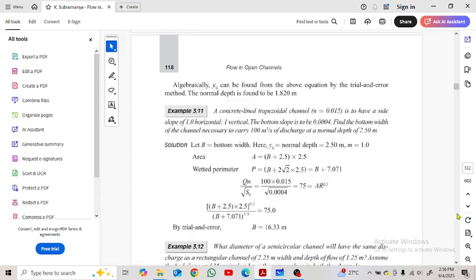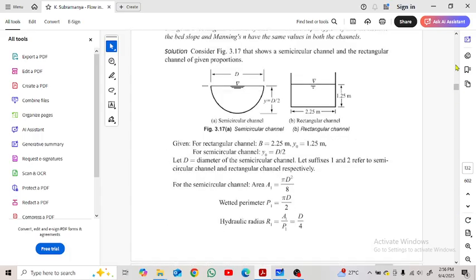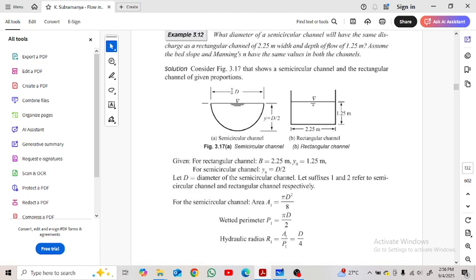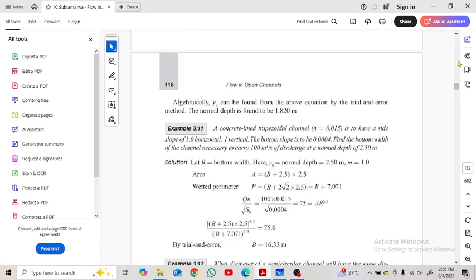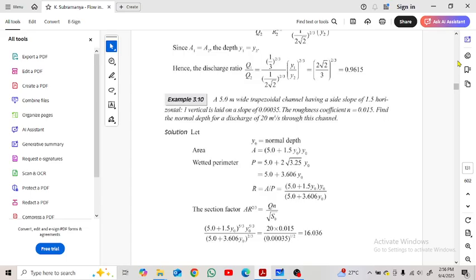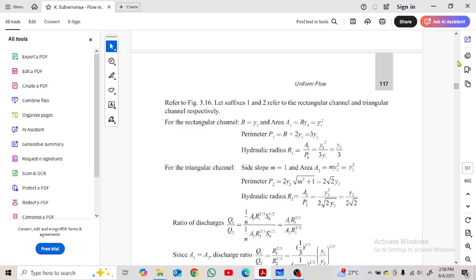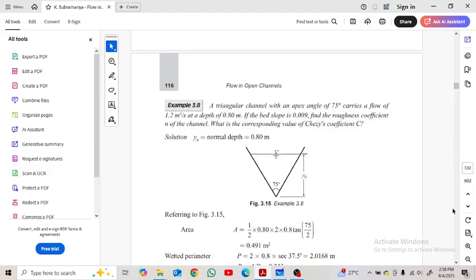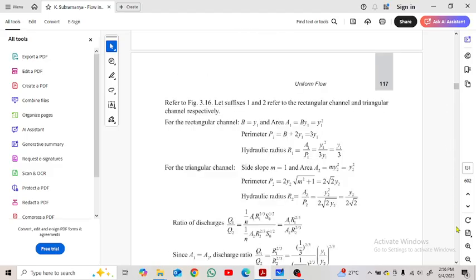There is some unique question here, the comparison between a semicircular channel and a rectangular channel. This is also an important question which is unasked in examination. So a new, unique question will be asked always. Here you can see the comparison between the rectangular channel section and the triangular channel section. This is also important for the final exam. Just take it seriously and study these questions which I have just told you.